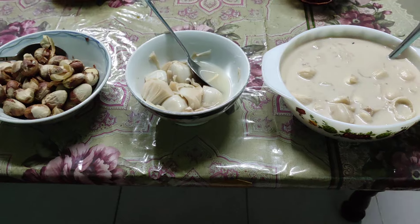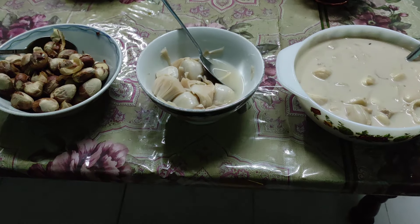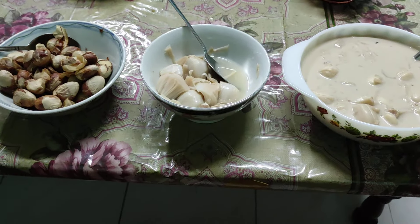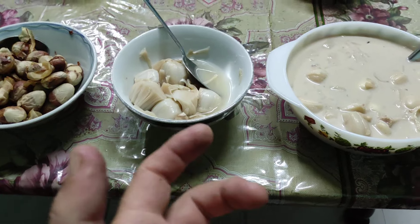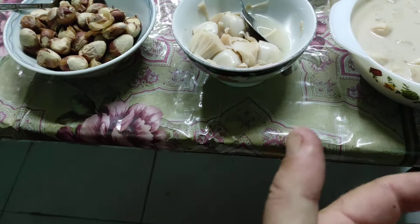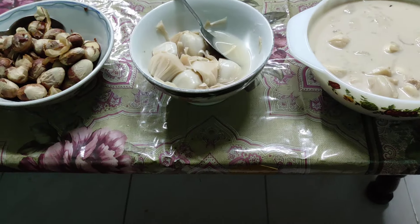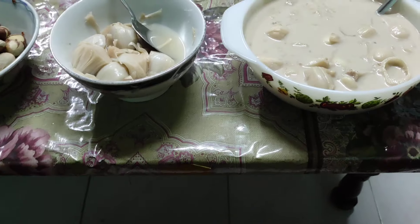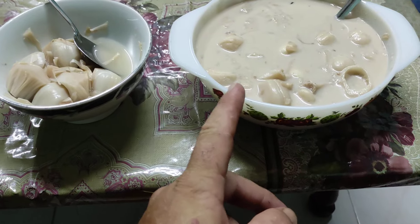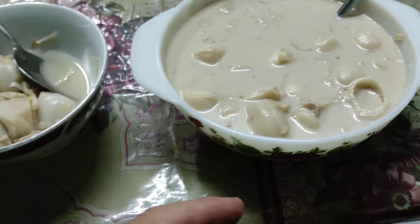In many Southeast Asian restaurants you will find a curry made from jackfruit — this is basically the same principle. The unripe fruit does not have too much flavor, and that's why it can absorb pretty much every flavor you cook it with. It adds a lot of bulk to your dish and fibers which feel more or less like meat, so nowadays a lot of vegans use it as a substitute for meat. Today we harvested some unripe champedaks.